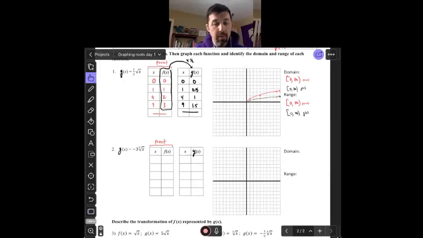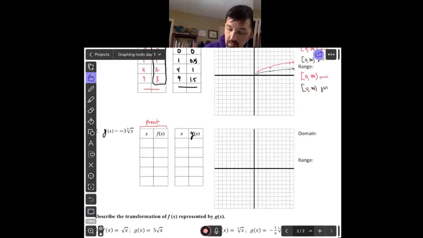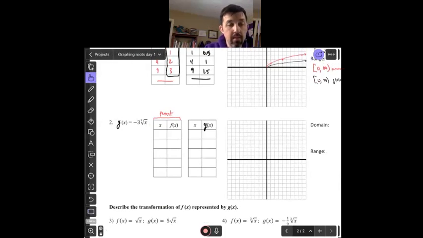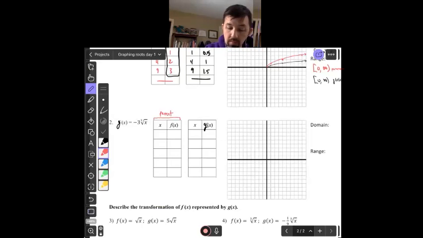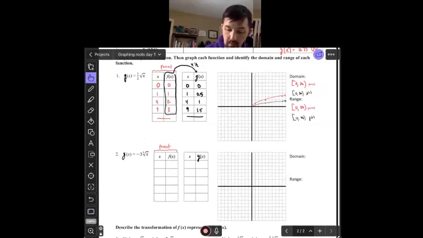All right, last graph here we're going to do today. So notice here we have g of x is the -3 cube root of x. So do make sure, when you guys are doing your homework, that you're really paying attention to what the function is, right? That it's square root versus cube root. Okay, it's a little detail, but square root versus cube root will change our x values that we're going to use.